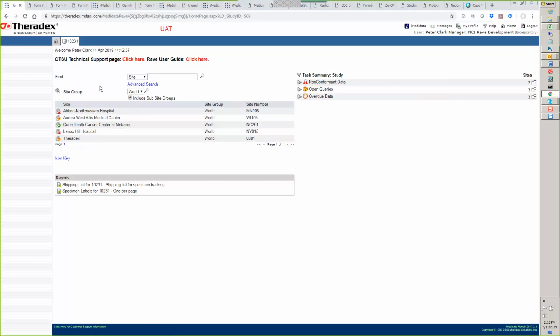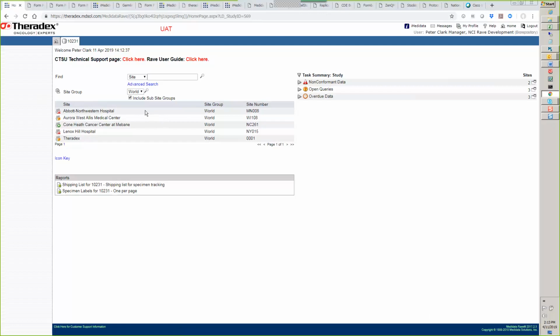And all of the different site users that submit specimen data will be using that role. And there's different views that will come about depending on which role you have. One main difference is that the sites only see their own. They don't see any of the other sites involved in a protocol.